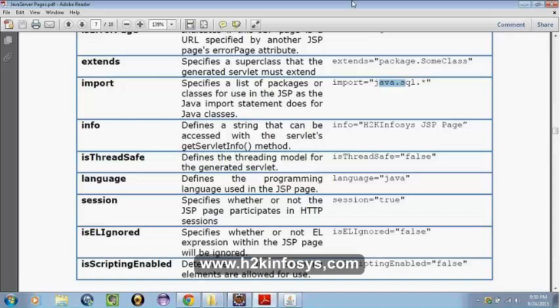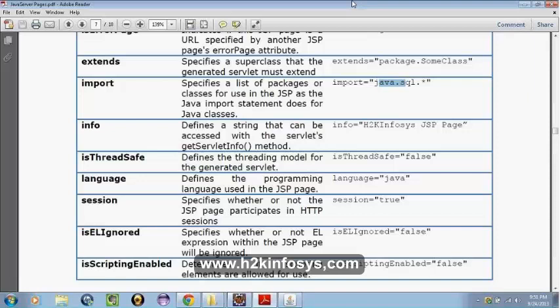But it might create some problem, since the generated content will be a servlet, and that already extends another HttpServlet. No, it need not extend an HttpServlet, right?